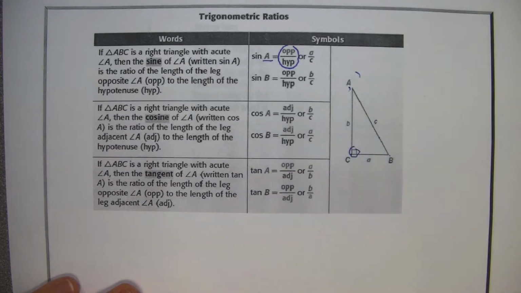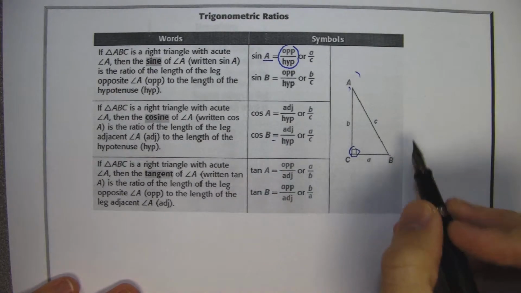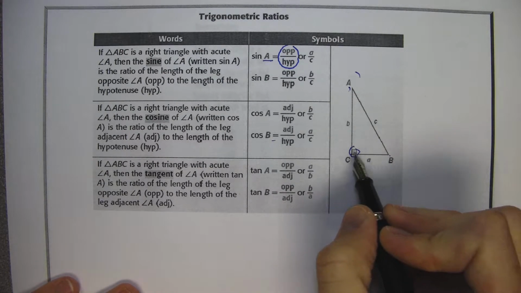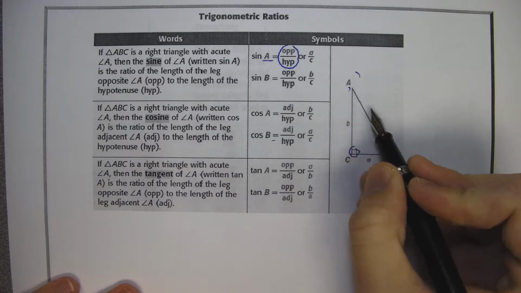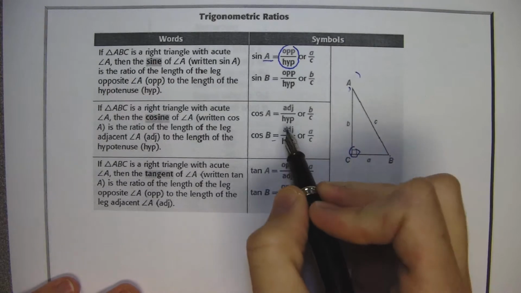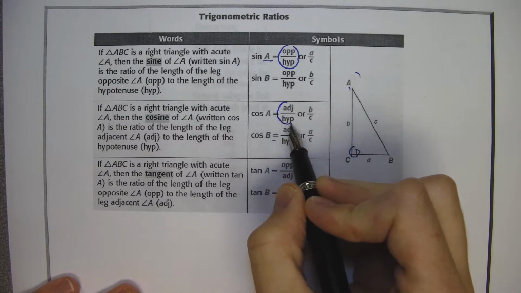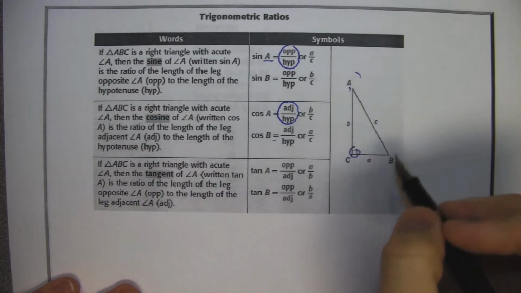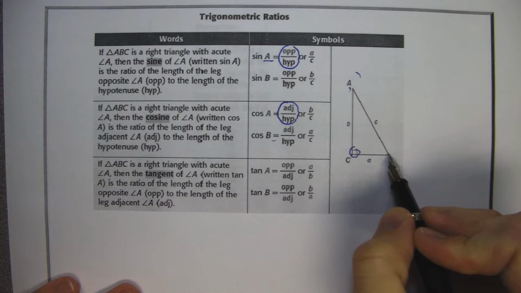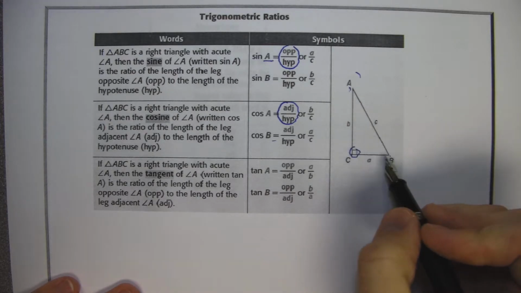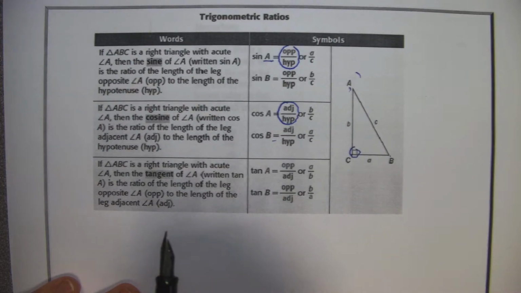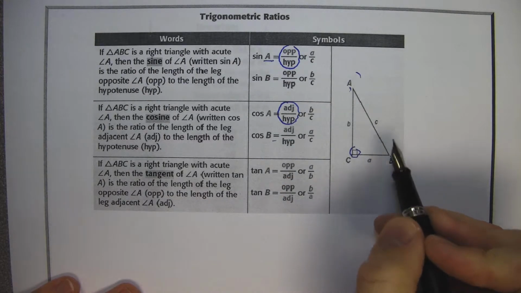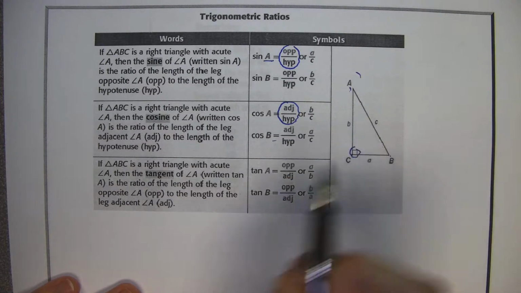So adjacent over hypotenuse. If we wanted to find the cosine of angle B, then again, adjacent, so side A in this case, over hypotenuse, side C. So again, the cosine ratio is made up of the adjacent side and the hypotenuse. Now remember, adjacent meaning immediately beside. So in this case, adjacent meaning A, not C. C is always the hypotenuse. Hypotenuse is the hypotenuse. Adjacent meaning the other side that's right next to the angle, and then opposite meaning the one that is opposite from it.